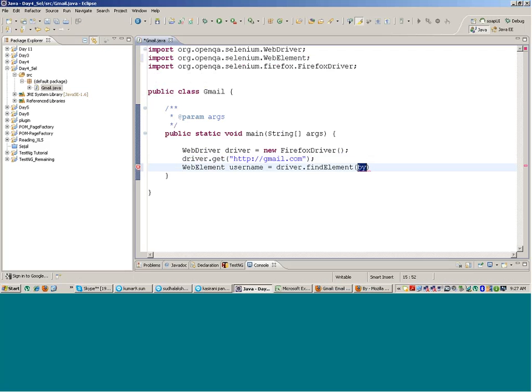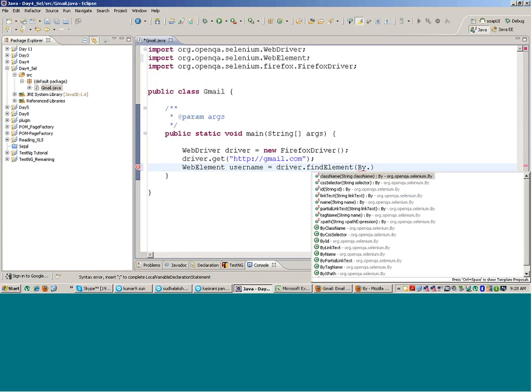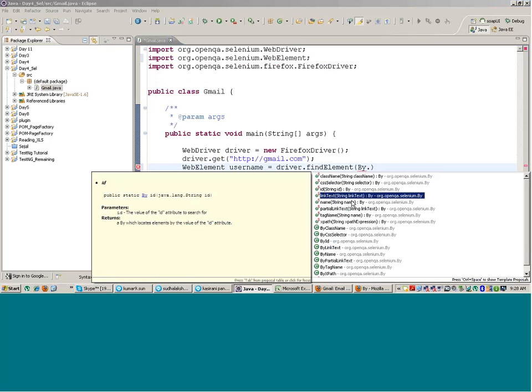So all you need to do is write By dot, and you will get all the ways in which you can identify an element in Selenium. For example, by the class name, CSS selector, ID, link text, name, partial link text, tag name, XPath.